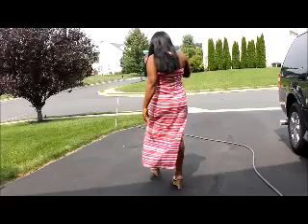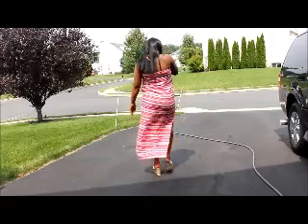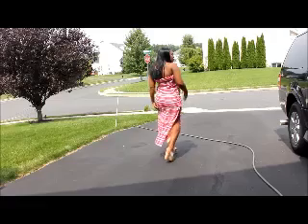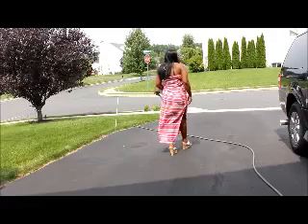So this is how the dress turned out. It turned out pretty good, but I did make a mistake — I made the dress a little bit too big, so I had to take it in a couple of times to make sure that it fits. The only issue I have with the dress now is the slit. It's a little bit too high, but that's not even a problem — I can definitely fix that.